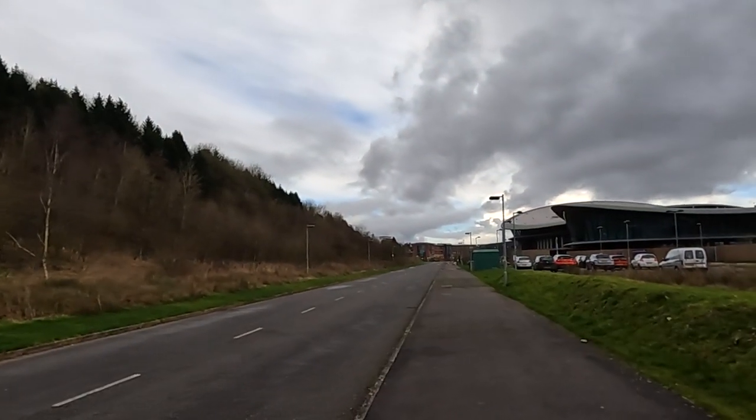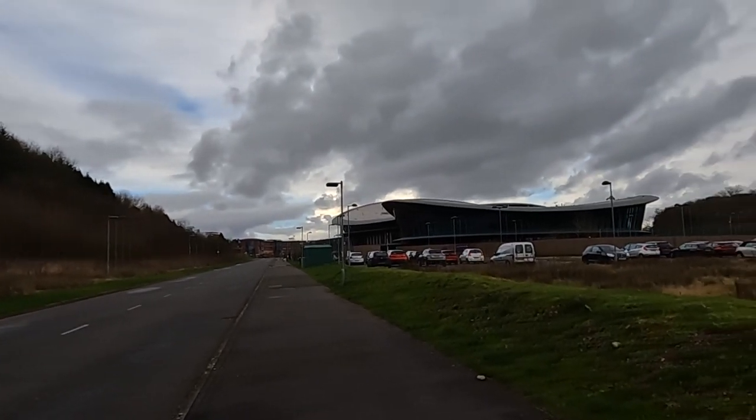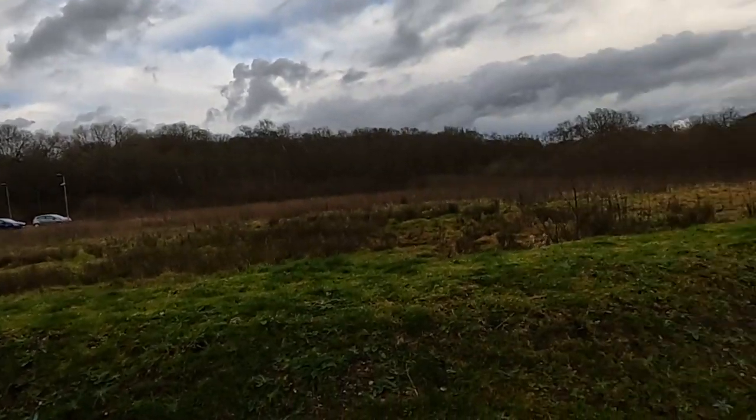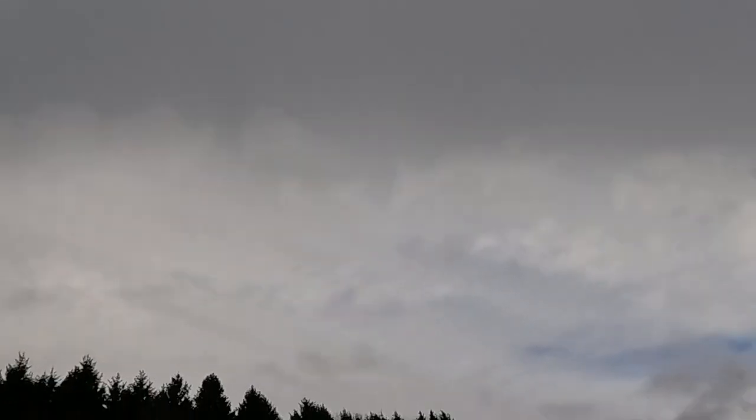It must be about 18 months ago when I first saw a picture of this anti-aircraft gun in a woodland in Kiel. I couldn't find it anywhere. I managed to locate it to this area, somewhere near that building there that looks like a football stadium. I thought the only place could be them woods. I do have my drone with me, maybe I'll take it up later if the weather keeps off. It's looking a little bit grey in some areas.